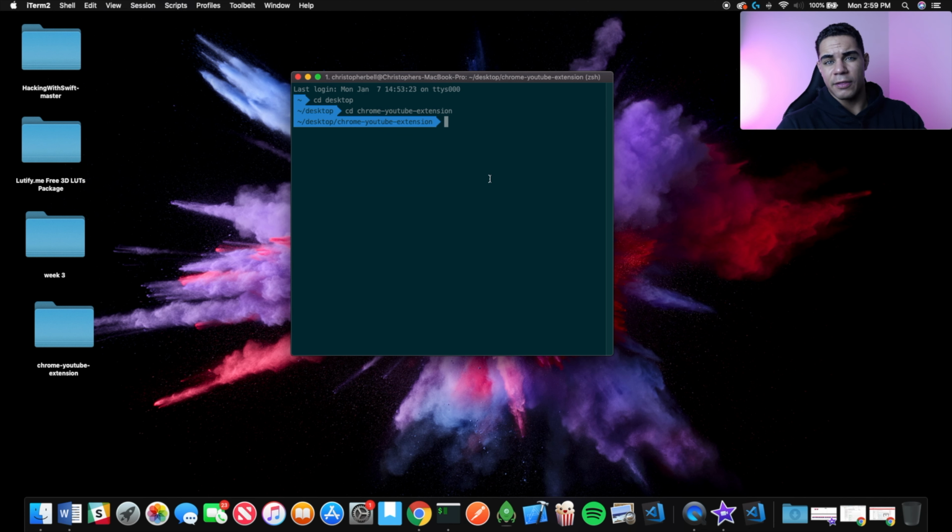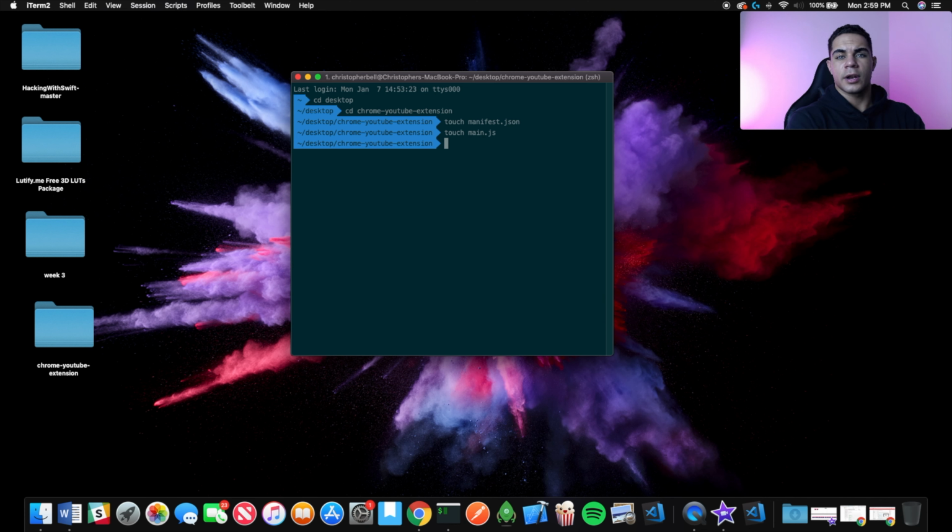So what we're going to do inside this folder is create 4 files, and we're going to talk about what all these files do in a sec, but let's just create them. So the first one is a manifest.json file. And to create a file in the terminal, you just type touch and then the name of the file. So manifest.json. Cool. And the next one we're going to create is a JavaScript file. So we'll just name this main.js. Again, touch to create the file.